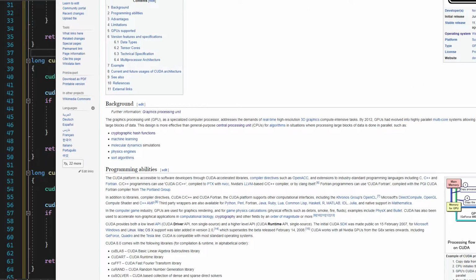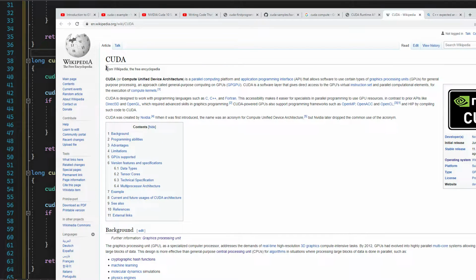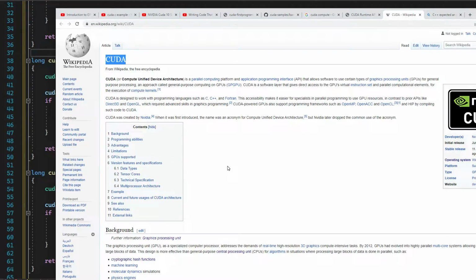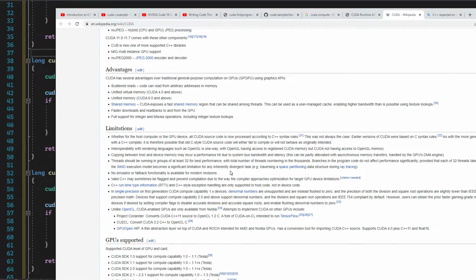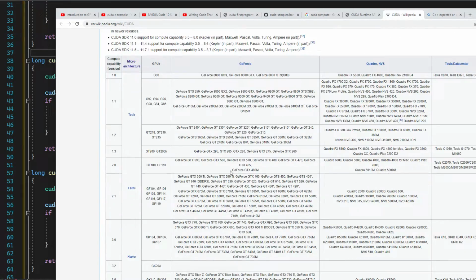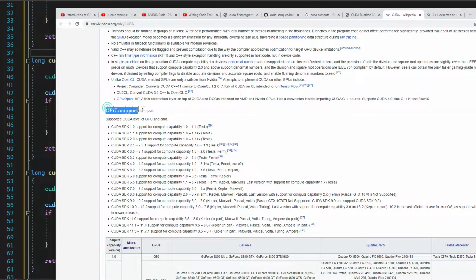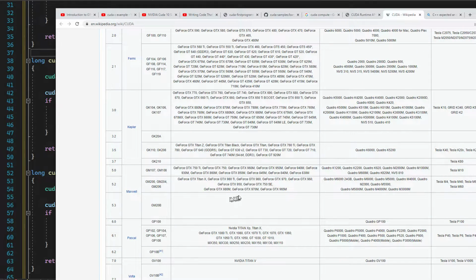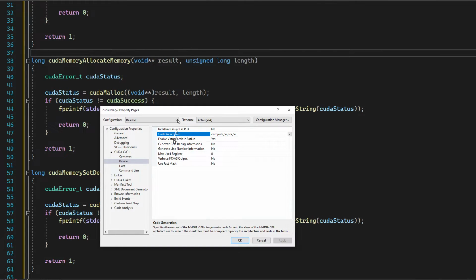You have to go into Wikipedia right here. Go in Wikipedia and then type Cuda in the page Cuda. You have to do that for each computer. You have to select your own computer because each GPU is going to be different. And then down here you have to find supported GPUs, and then you have to look through all the lists right here and then find your own GPU. Mine is a 750 Ti. Okay, so depending on which GPU you select, you have to change code generation from compute 52 to compute 5.0. Mine is a 750 Ti.